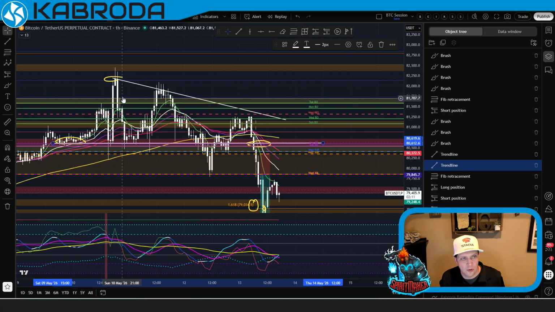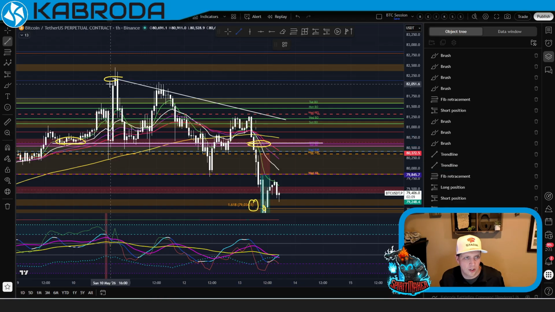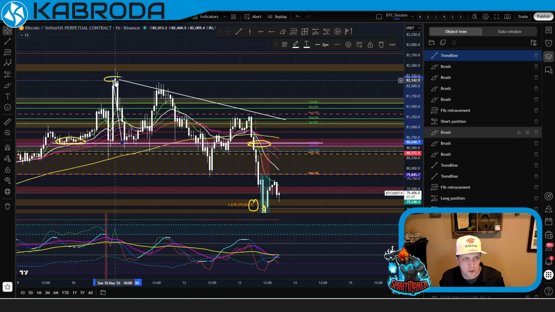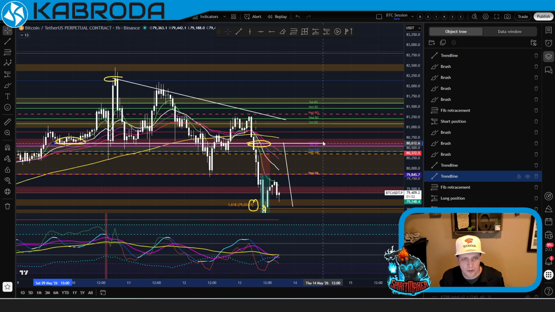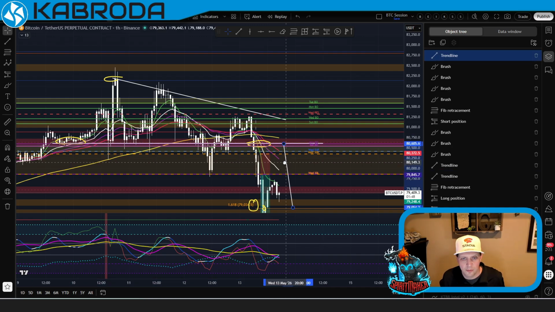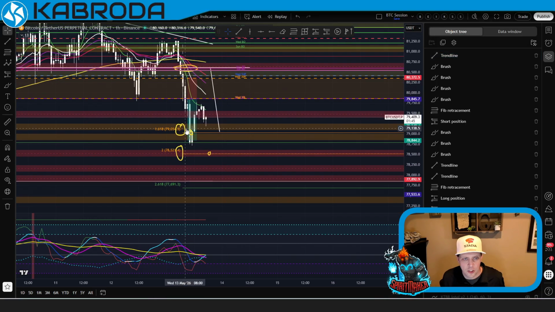So if we were going to build where can this go? Well, let's go ahead and mark it. This was the top, and then here is that support area of the bottom, which I'm pointing back here. That's what we're looking for. And I'm going to go ahead and drag this out and mark it out with the breakdown area. So let's make sure this is perfectly straight. There it is. And then we can mark that out. And then let's go down and take a look. Where did it actually go? And where it stalled around.